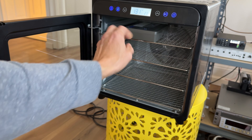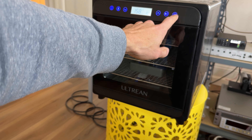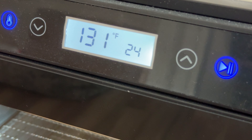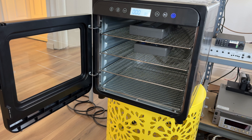So I'm going to go ahead and bake these at a low temperature for 24 hours. Here is our oven, and I'm going to go ahead and place the tapes on the rack, spread them apart, and bake them at 131 degrees for 24 hours to start. At 24 hours I'll check the tapes, and if there are still problems I will bake them for an additional 24 hours.